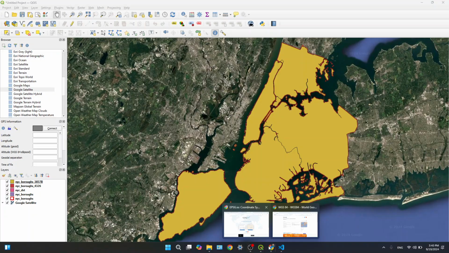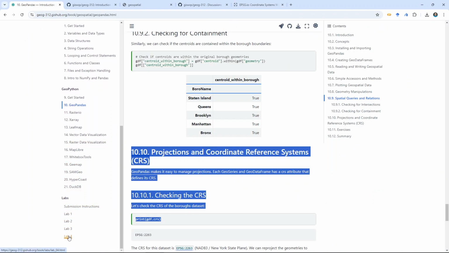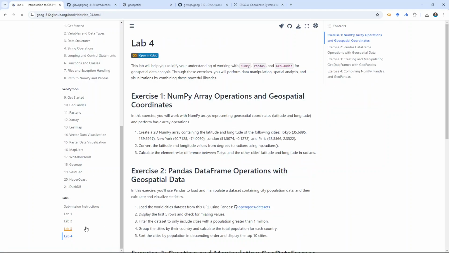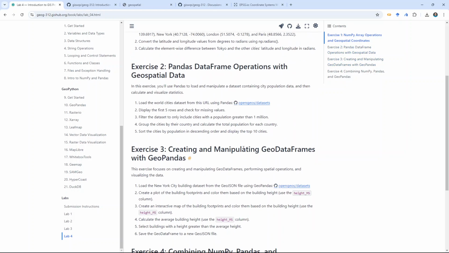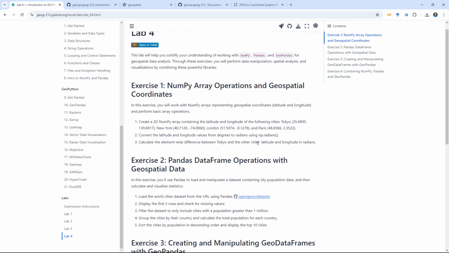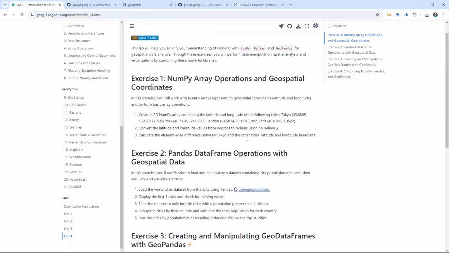I think I've released lab 4. You can start working on lab 4. Lab 4 covers pandas, NumPy, and also GeoPandas. I think this time I only put 4 questions, but there are some sub questions inside. It should not take you too much time. You just use the examples I provide in the lecture notebook. You should be able to utilize some of the sample code to do lab 4.